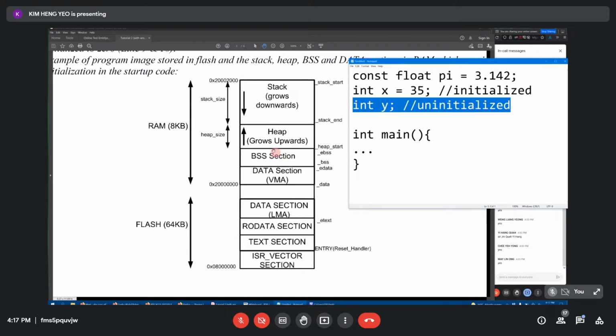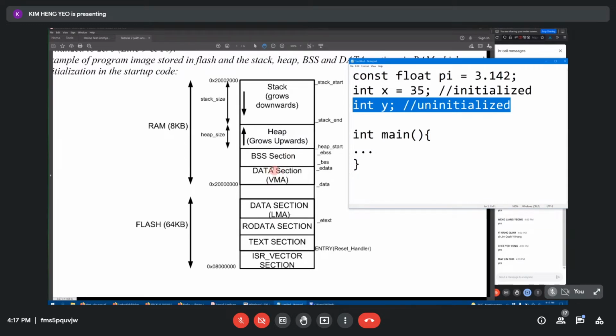By default they are initialized to 0. So when you turn on your microcontroller, they all reside in the BSS section and are initialized to the default value of 0.